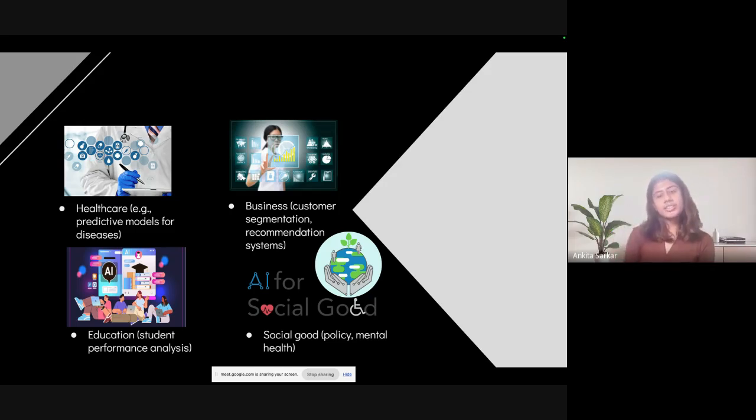And the last that I have is AI for social good. I have a friend of mine who has been working on creating a mental health chatbot for the college students at IIT Jodhpur. He is working to understand what the major mental health issues are that students have been facing. He has been taking anonymous inputs from the students, and based on that he's trying to build a chatbot. Again, a chatbot is an AI based application, but the backing of the application is the data that he's collecting. So you see how abundantly data has been used throughout, and these are my first hand experiences.